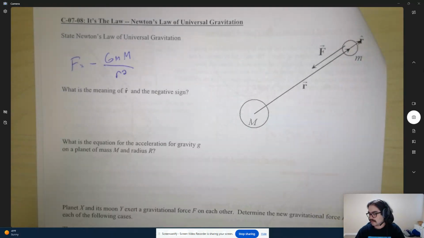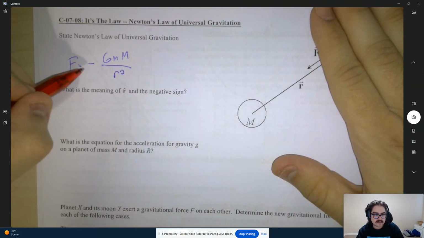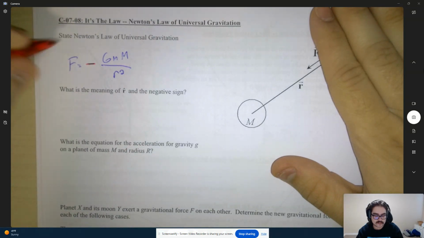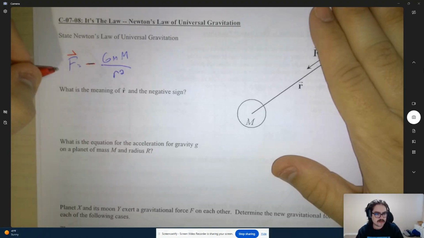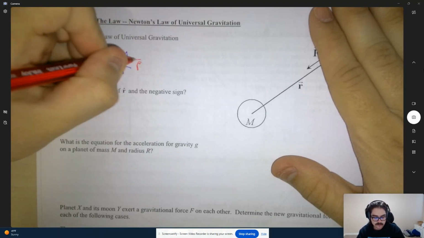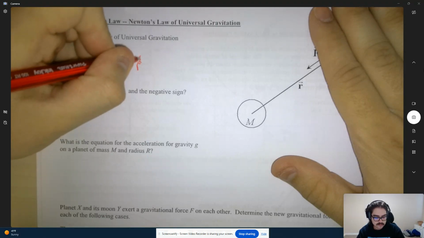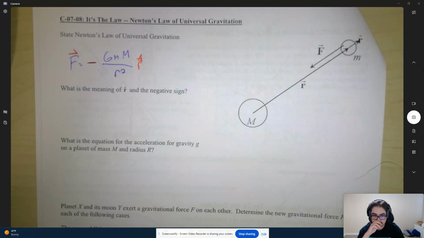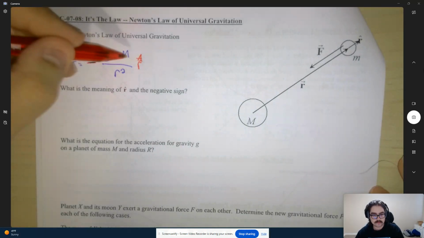This is actually a vector, so this is the part where there are some differences from Physics 1. The main thing is that this negative right here is very important for us. F is actually a vector, and what direction does it point? It points in the same direction as the unit vector for r. So r is r hat. Sorry, it looks like an A, but it should be just the point up, not the little horizontal line there.